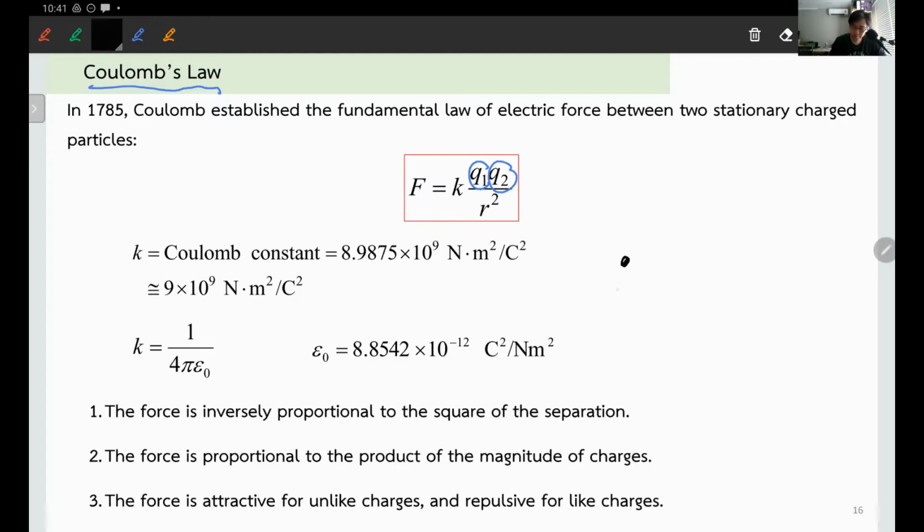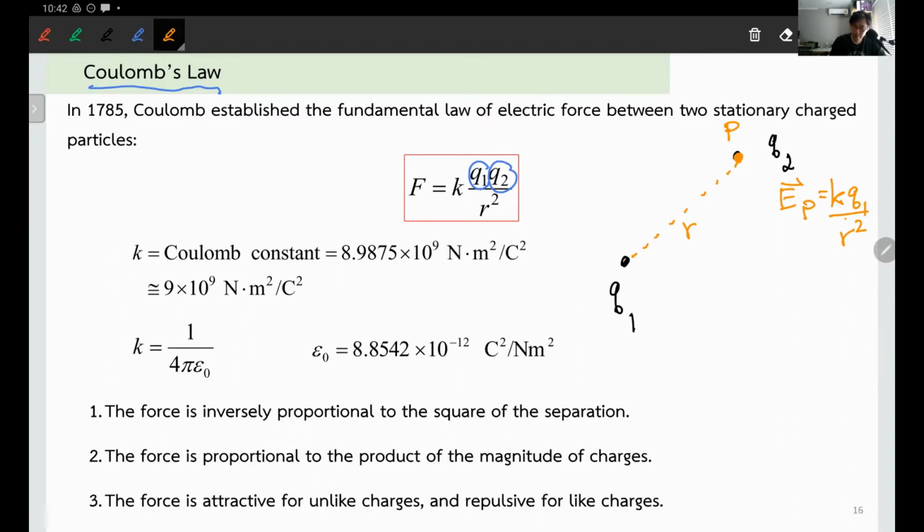I have Q1, I have Q2. Now I want to know what is the force acting on Q2. What I'm doing is first calculating the electric field at the position of Q2. Let me call this E. If the distance from Q1 to point P, here we go, is R, then the electric field at this point is going to be kQ1, the charge generating it, divided by R squared. You guys with me?